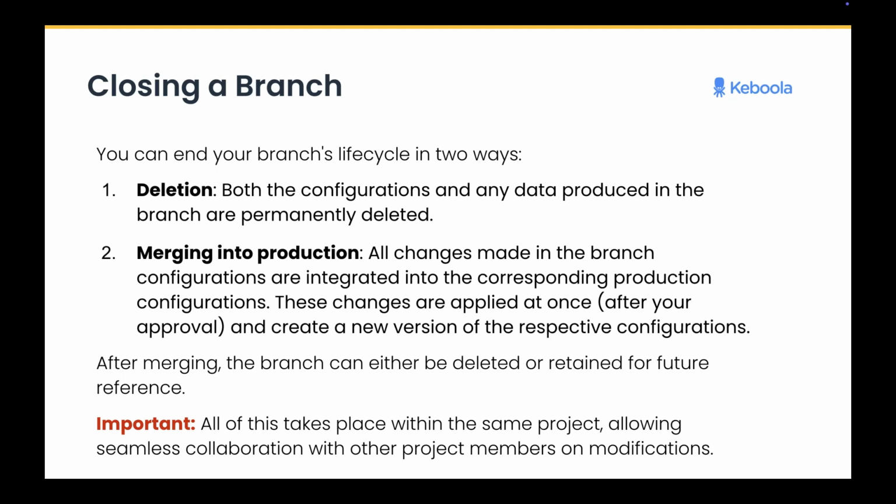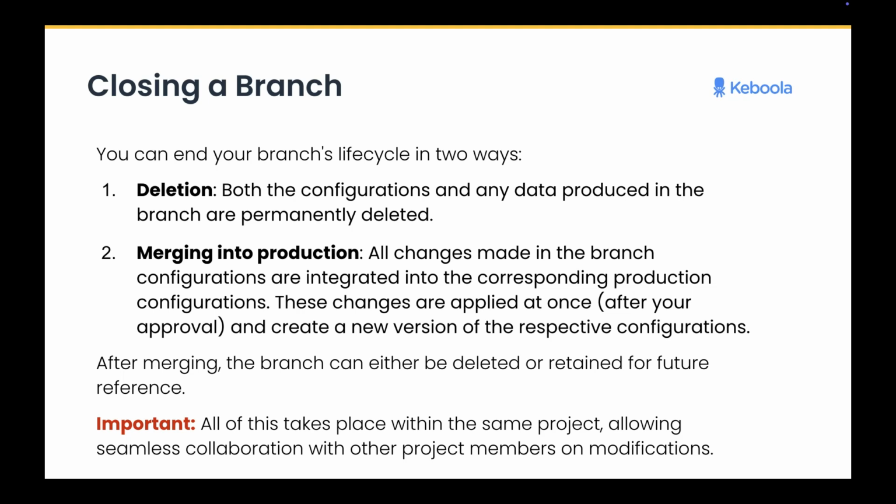It's important to note that you can have multiple development branches at the same time, which is useful when working on different projects simultaneously. Different users may require their own branches. However, changes made in one development branch are not visible in others, so the best practice is to clone the master branch when creating a new development branch. This ensures that your branch is a complete and up-to-date copy of the production environment.